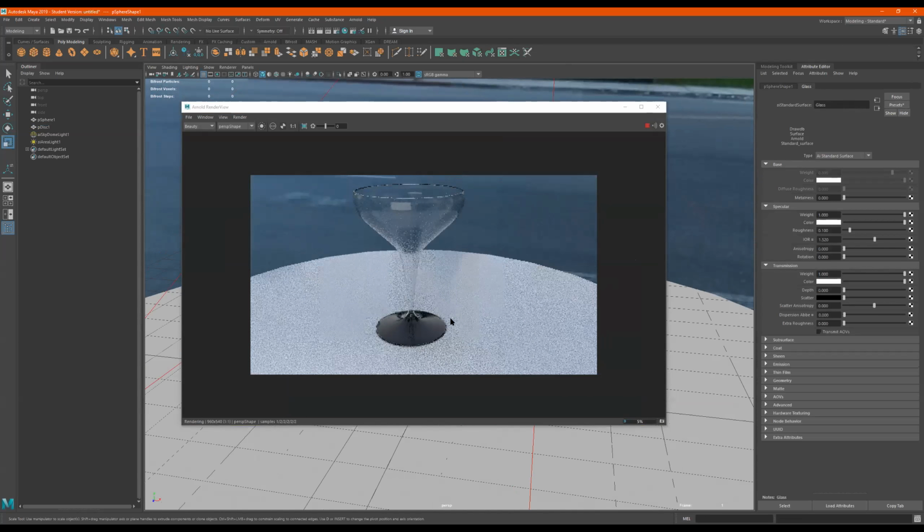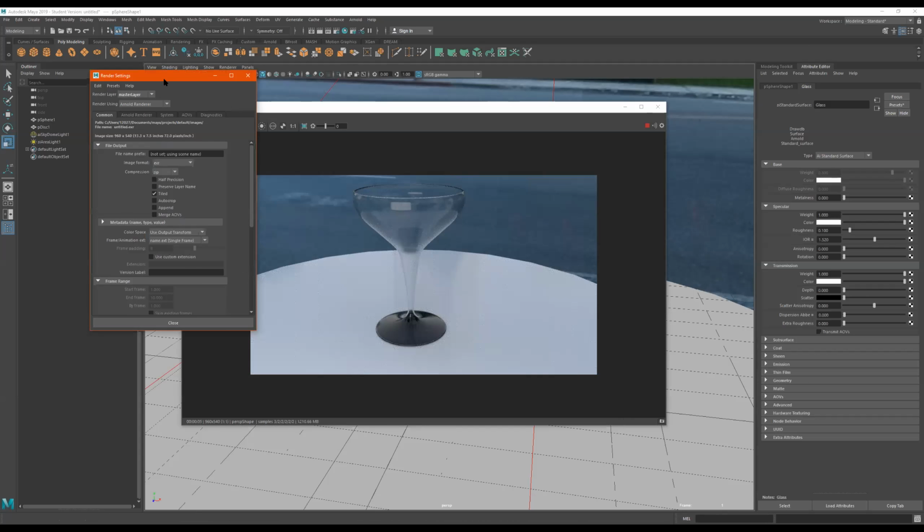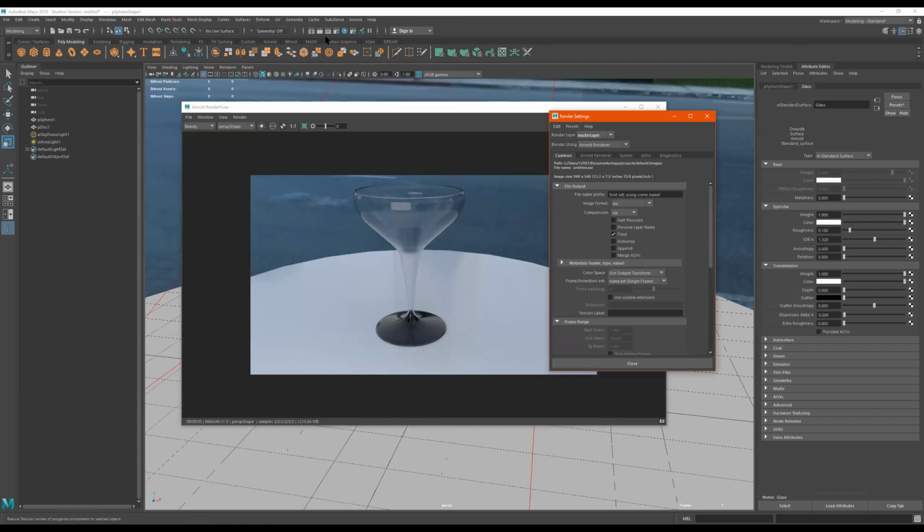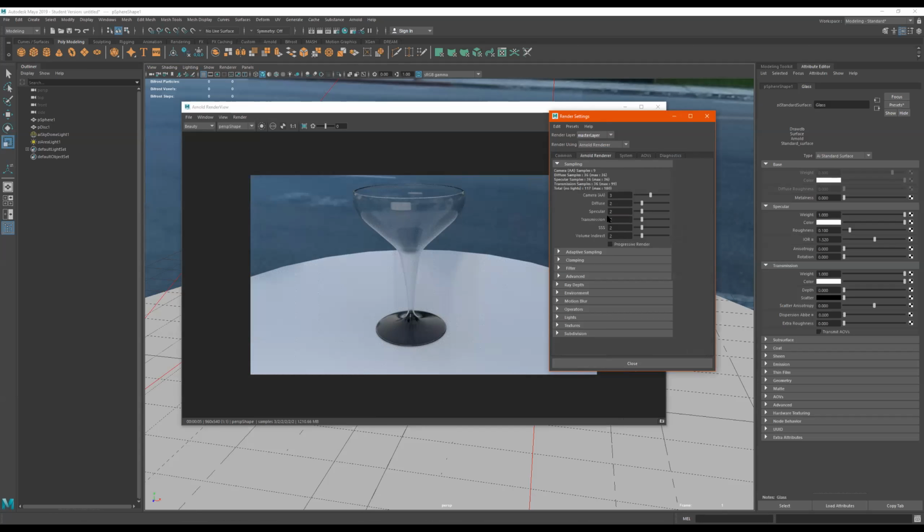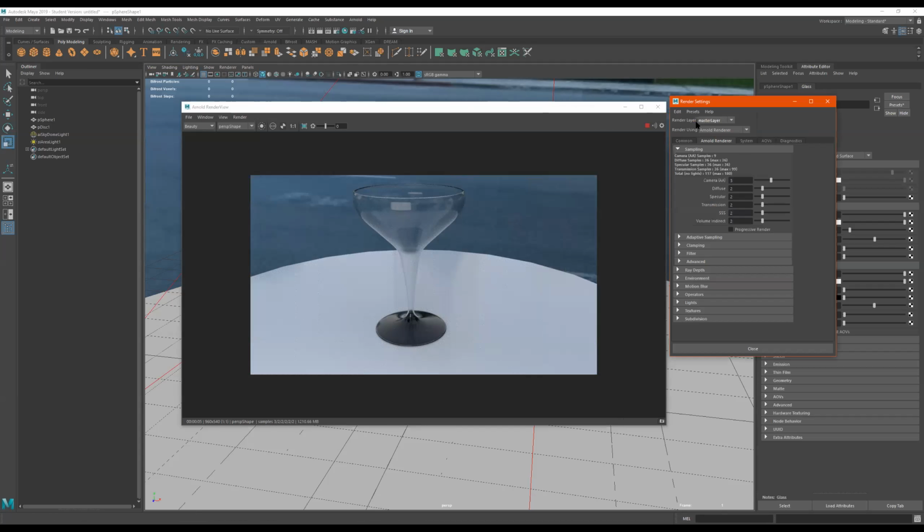Now it's dark on the bottom because this is how Arnold works, right? We'll take you into some render settings. So here's the render settings. I click on this clapboard right here with the gear, and it will see it here. Now what it is, it's showing transmission. So how it thinks is like this.